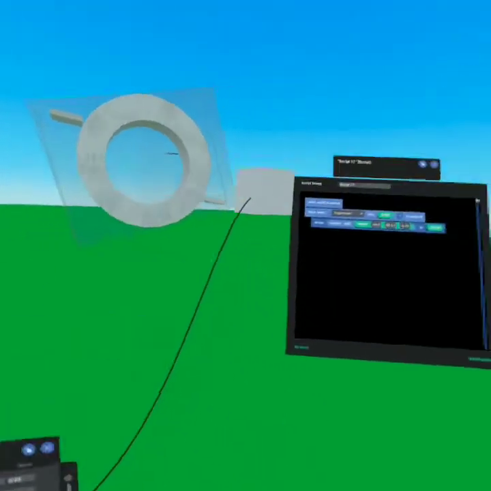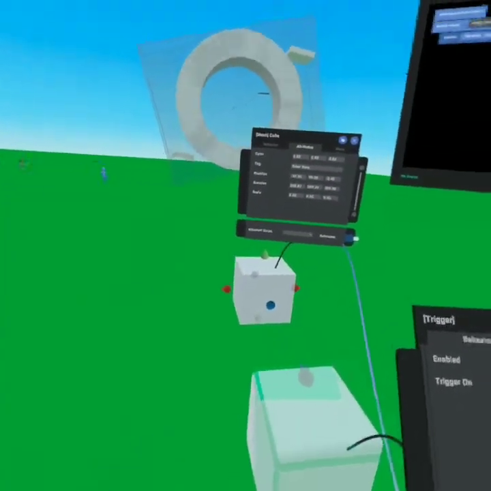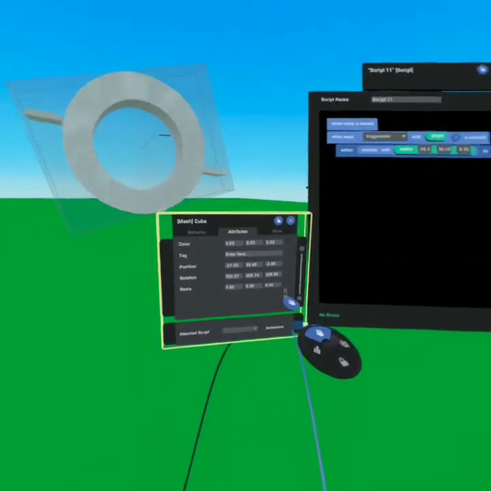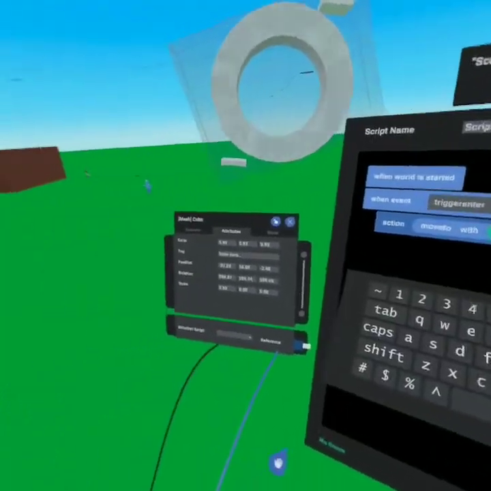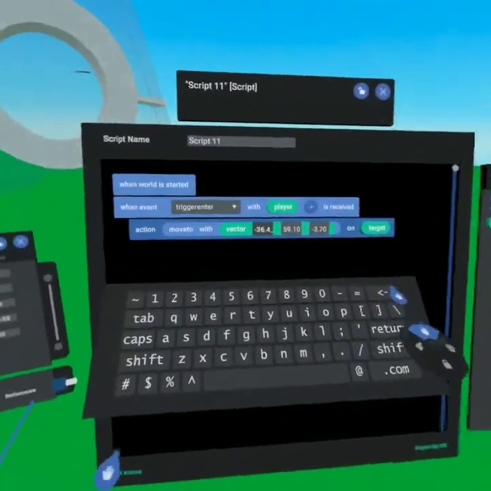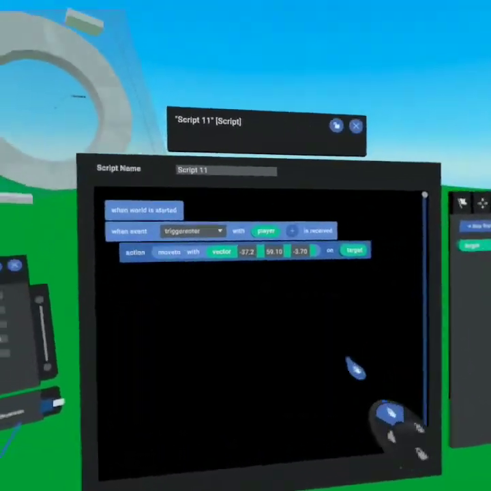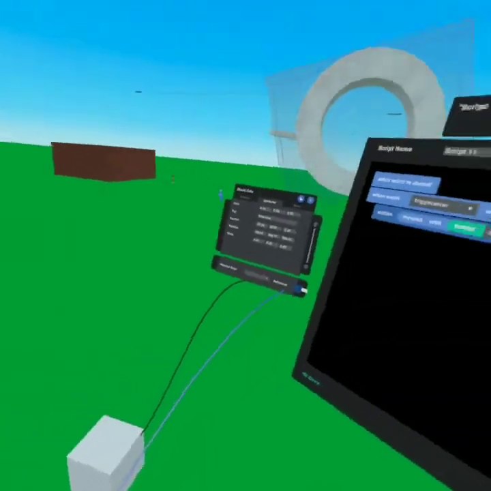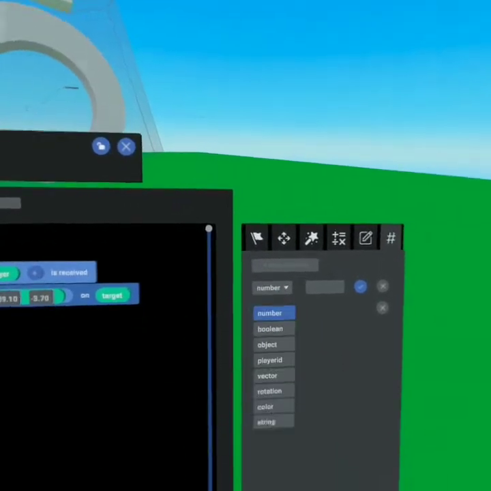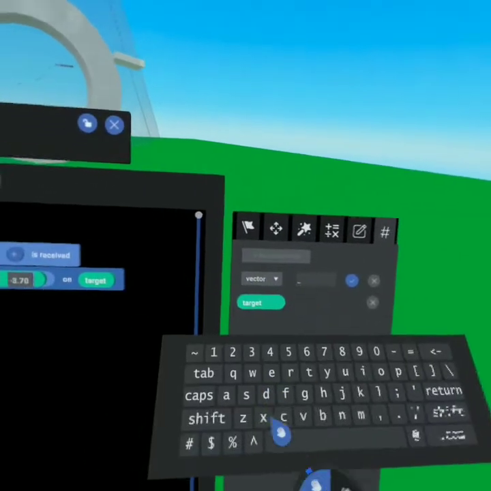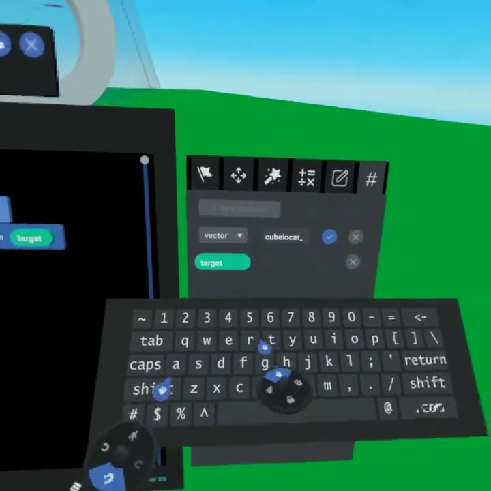Now the problem with this though is I didn't want it to go there. I actually wanted it to come down to this area here. Well, let's see here. So position is negative 3.37.20. As you can see, I already ran into an issue. Now I have to type in the vectors all over again, which is an issue. So what we can do is come over here to new and say vector, and we'll call this vector cube location.